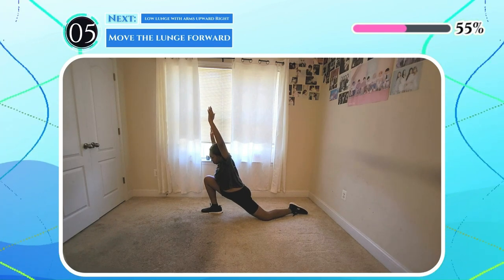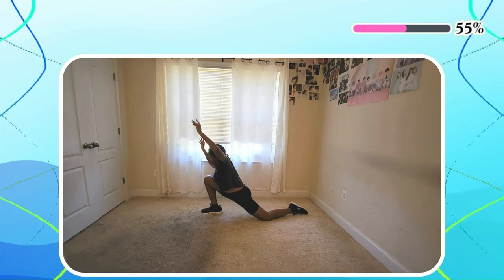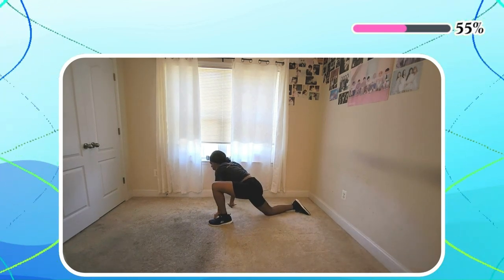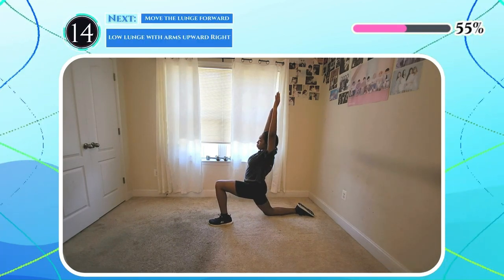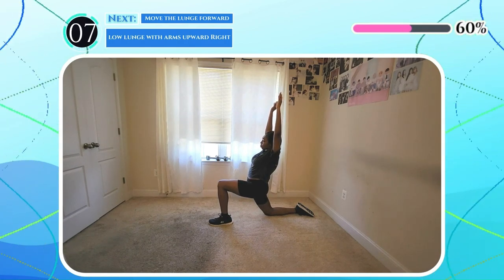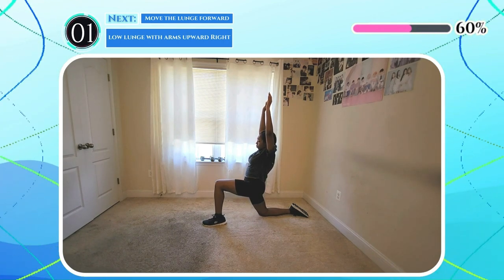Relax, then switch legs and move into a low lunge, raising your arms towards the ceiling. Now, lean forward into the lunge.